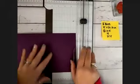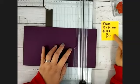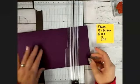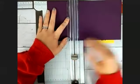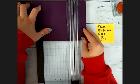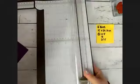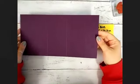Right, we're going to do a couple of score lines, and we're going to score at 10.5, 18 and 25.5. So if I put that there, you should be able to see it. So 10.5, 18 and 25.5. So that will give you 4 panels. It's really hard to see on Blackberry Bliss, although it's picking up the light, which is quite nice.